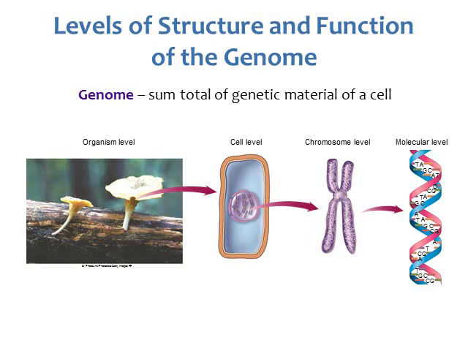So a genome is just the total sum of the genetic material in a cell. And we can look at genomes at the organismal level on the left. So we can look at all of the genes that the organism contains. We can look at the cellular level, which includes all of the genetic material in that cell, all the chromosomes in that specific cell. And then on those different chromosomes, we can look at the chromosome level, so we can just pick out one of those chromosomes and look at what genes are on that one chromosome.